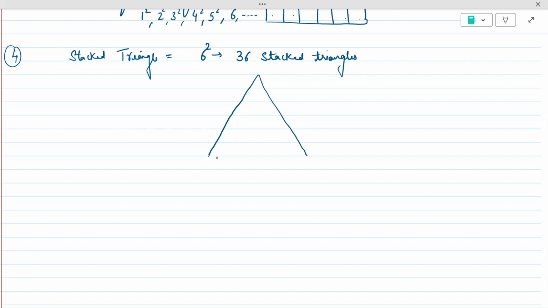It should be an equilateral triangle. All the sides should be equal. Now we will draw. This is 1. This I'm going to divide. Okay, so this is 1, 2, 3, 4. Now again I'm going to divide this one. How? It will be like this, and this, and this, and this.